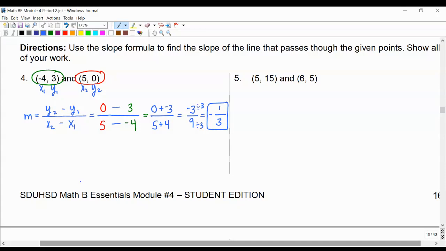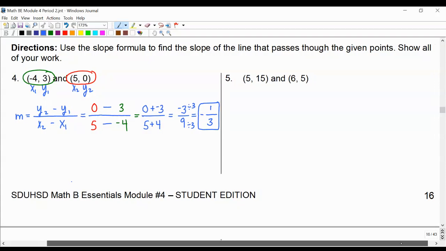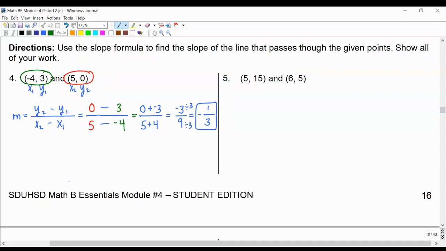All right, so I would pause the video, make sure you got all those steps down. All right, last problem on this page. So we're going to label our points. Then we're going to write out our formula. All these steps, they seem tedious. They probably are, but the time commitment per problem is about 2 minutes if you do every step, and that's without rushing.